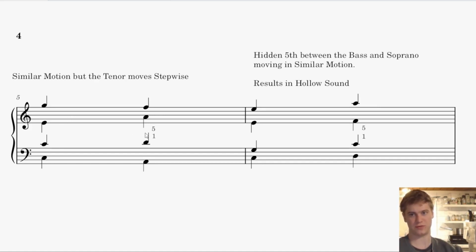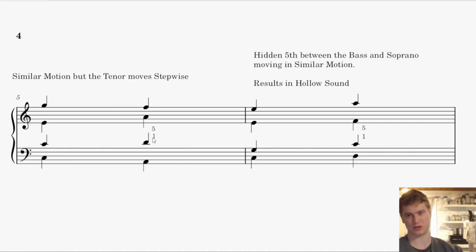Okay, so we can see a hidden fifth here in the tenor to the alto. We have a D to an A, and we're starting from a third, and you can see it's going up a fourth in the alto, but in the tenor it's moving up a step. So some would consider this acceptable because one of the voices is moving up a step. And again, this is probably not something that you'd strive to do, but you might find this acceptable when you listen to this. You should make your own conclusion, and you should also realize that this might sound good or bad in one scenario, and it might sound different in another scenario. Some other things to point out is that we have an octave here in the bass and the tenor, a C and a C.